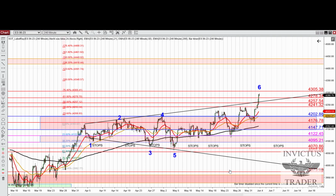The 4-hour chart has been a very important chart to me. We've had a megaphone pattern that we've kind of had established over here. On the breakout leg that we currently have, I put a Fibonacci extension tool. Essentially, we right now are close to the 76.4 extension. So one standard deviation of that, we're going to be right at 43.48. 200% puts it right at 4,500. So that could be 2 standard deviations from the breakout leg.